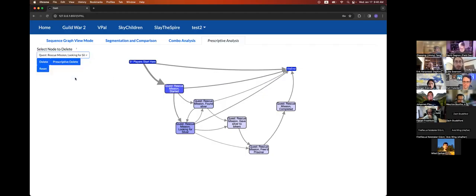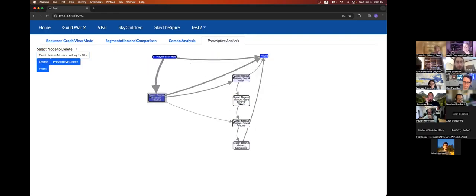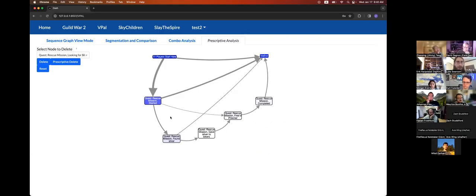If we delete, there are actually 2 kinds of delete here. One is a normal delete and one is a prescriptive delete. For the normal deletion, we just delete the node, and in the data set, the player just goes into its next action. So there will be no adjustment of the data set. It simply removes that node from player sequences. You can see here, if we remove looking for silvers, for players who come from the start to looking for silvers and found silvers, now these players go directly to found silvers from the start. It's a simple deletion that will not change anything of the structure. You can see how players played even when you remove one of them.